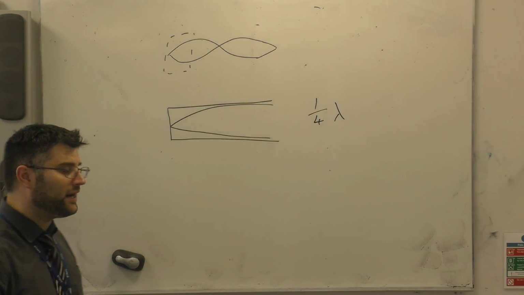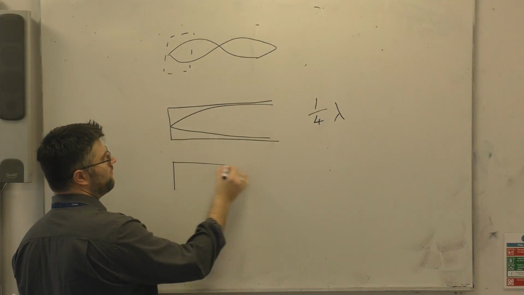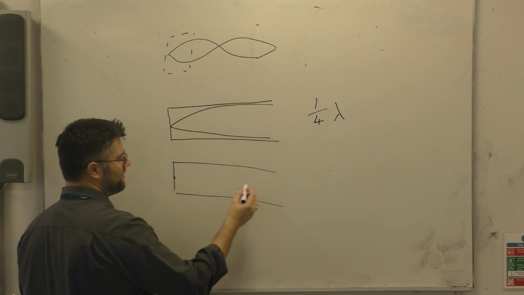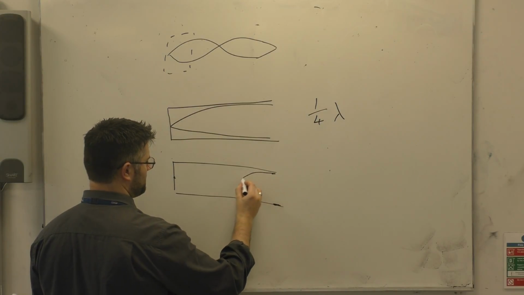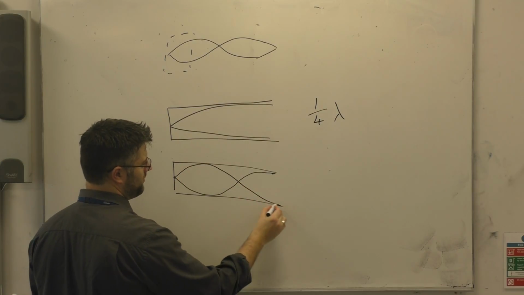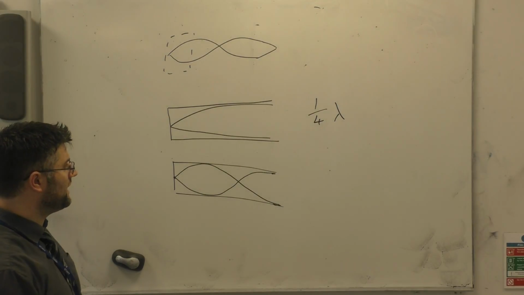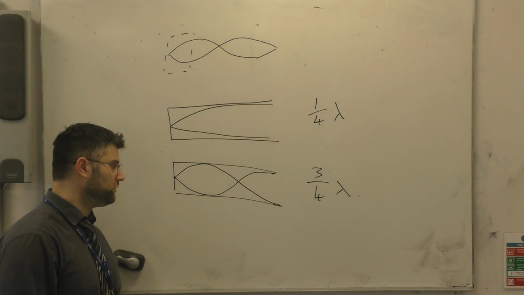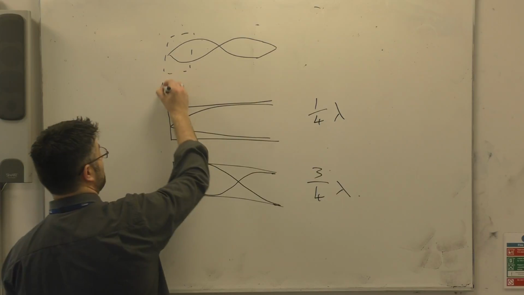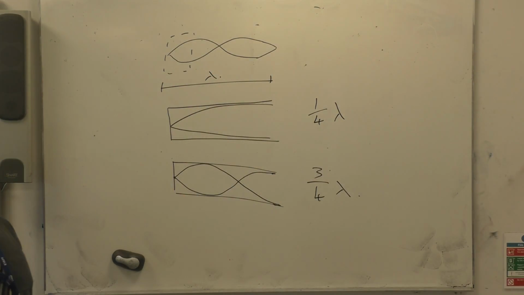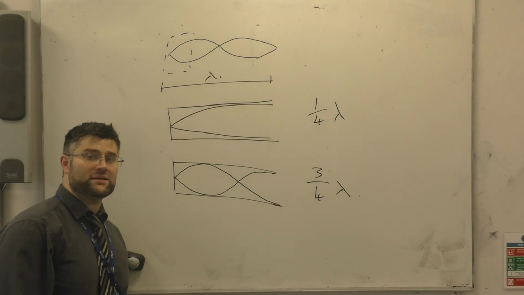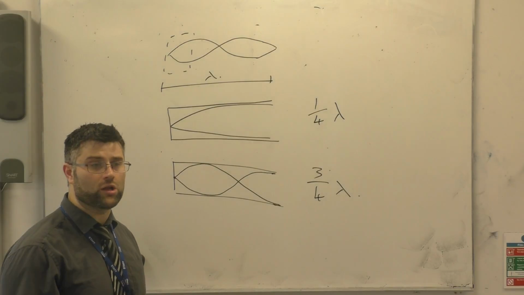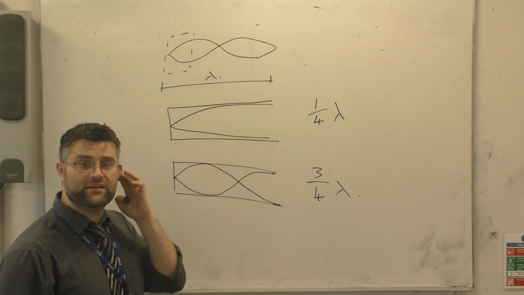And we can set up waves similar to that with variations where the node is at the end and we have an antinode at the open end. So we've got that there, and obviously we're going to end with it like that, and we can keep going like that. So that's 3/4 lambda. Okay, because we've not got a full lambda there just yet. Remember, that's a full proportional lambda. So this is an example of one of the practicals you're going to be doing very shortly, where you're going to be using this concept to measure the speed of sound in air using water and an air column with some tuning forks. And we'll delve more into this separately.